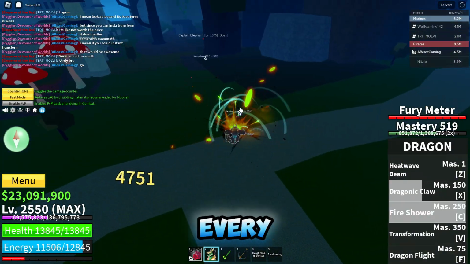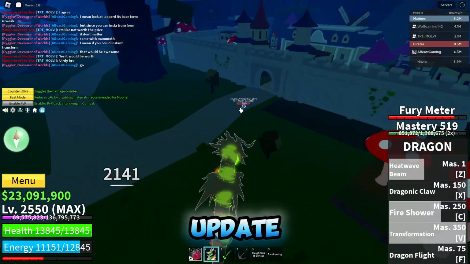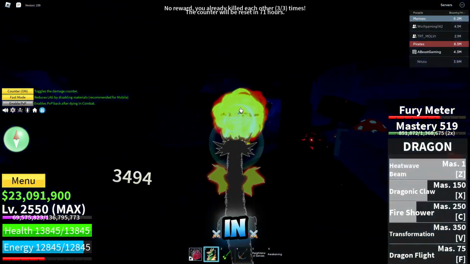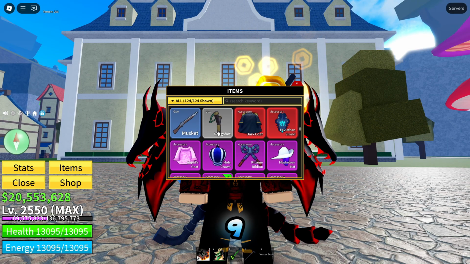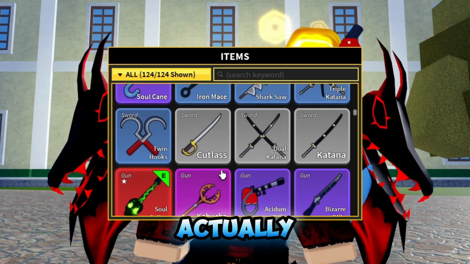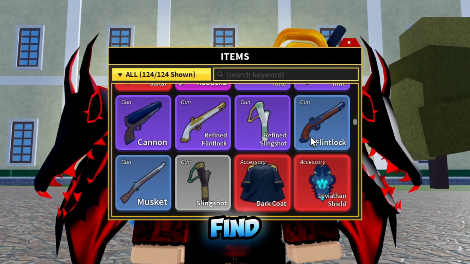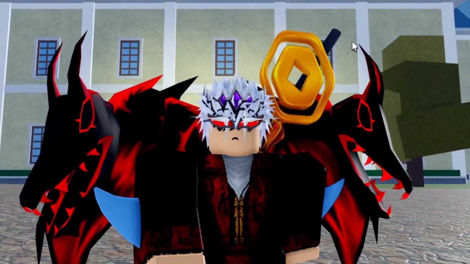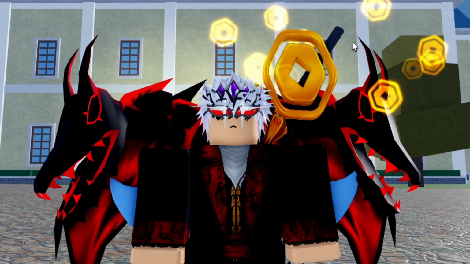You have to get every single gun in the game. This is going to be a very big thing in the next update, and if you want to be prepared and experience all the content, you have to get every single gun in the game. I only have 1, 2, 3, 4, 5, 6, 7, 8, 9. I think this is the 10th gun as well, which is so much less than how many guns there actually are in the game. I believe I'm missing a few guns that I probably need to find, and I'll be doing that because it is very important for the next update of Blox Fruits, because they are going to be adding a complete gun rework to every single gun in the game.